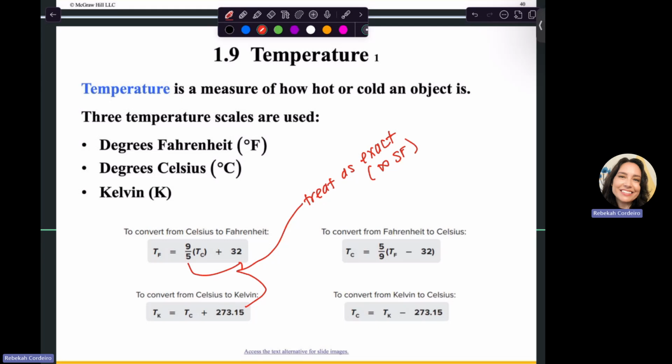So when you're doing your math here with these, you want to treat those numbers as exact, which is infinite sig figs. This is going to require some algebra for you to rearrange. I think on the formula sheet, I don't think you're given both Celsius to Fahrenheit and Fahrenheit to Celsius. You're only given one of those. I have to double check on that. But you may have to do some rearranging in the question to figure that out. So brush up on algebra. Make sure you can rearrange it for temperature in Celsius for both of these.